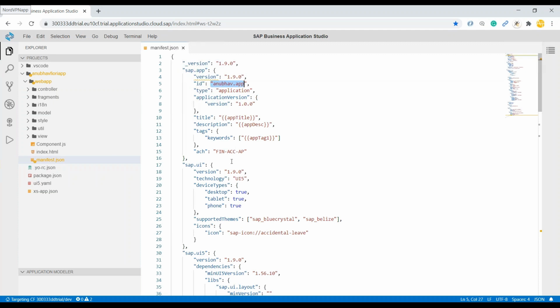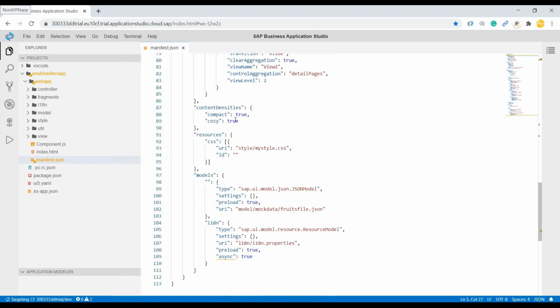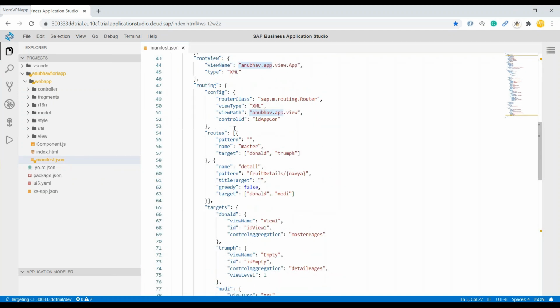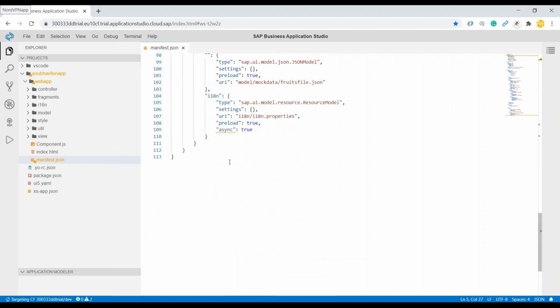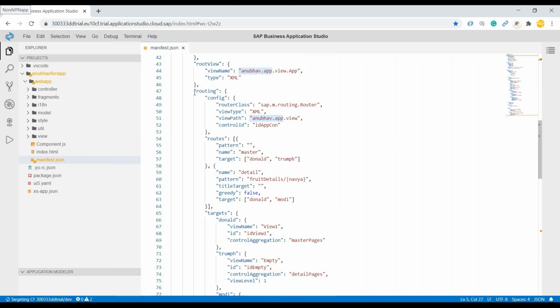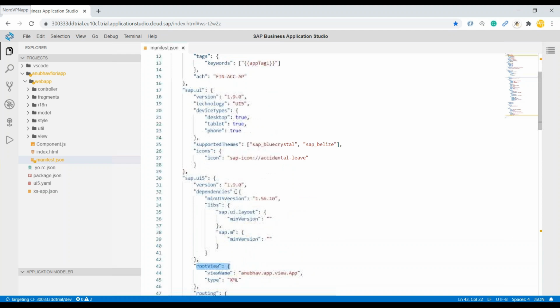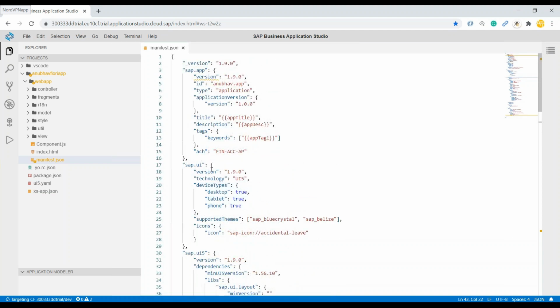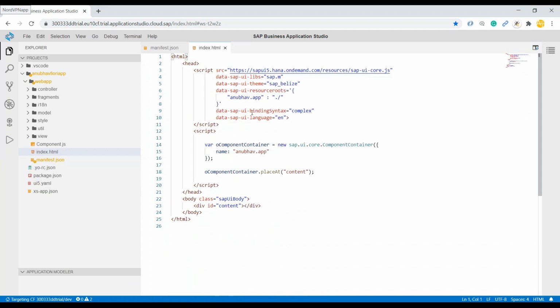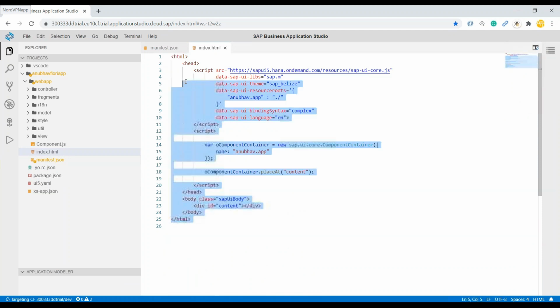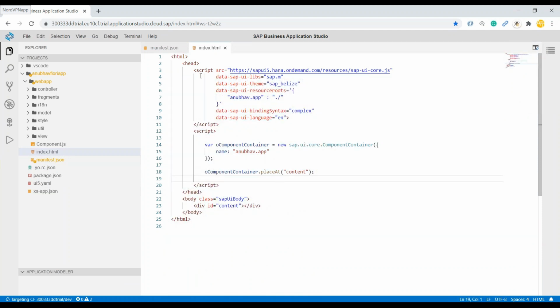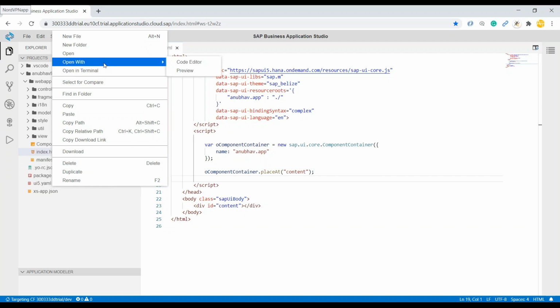You can see it has kept the namespace. It has generated all the routes, the basic master detail application. It has generated every single routing target, the root view, the app.view.xml, everything it has generated out of the box. And you can see this is the namespace, and it has created this application, what we exactly also learned during the training. And I don't have to really do anything. I can just right away go ahead and say test it. Now open with my preview.